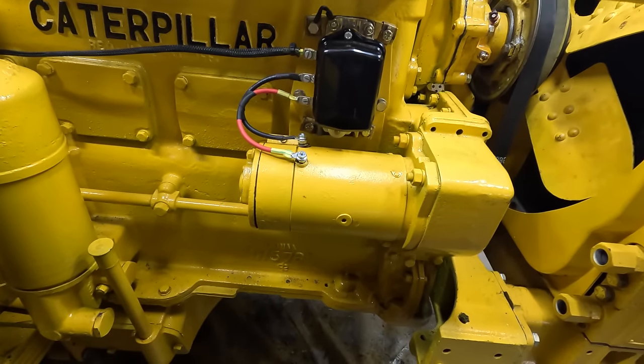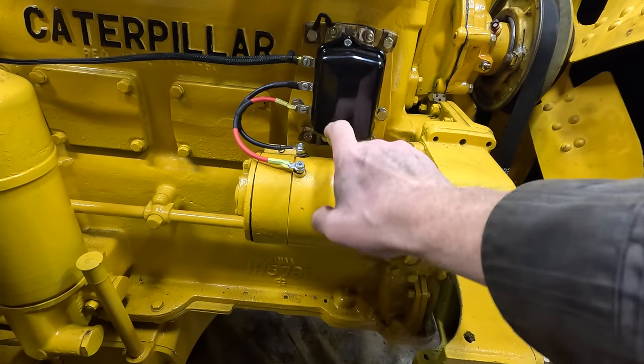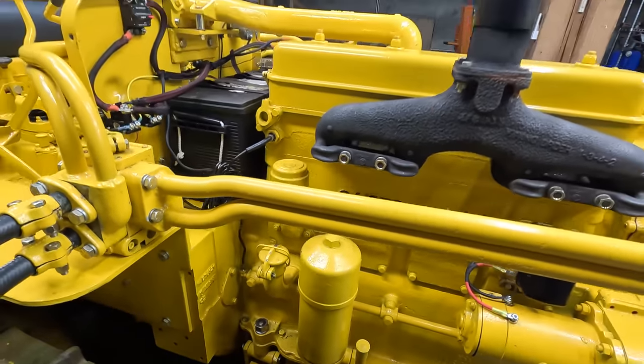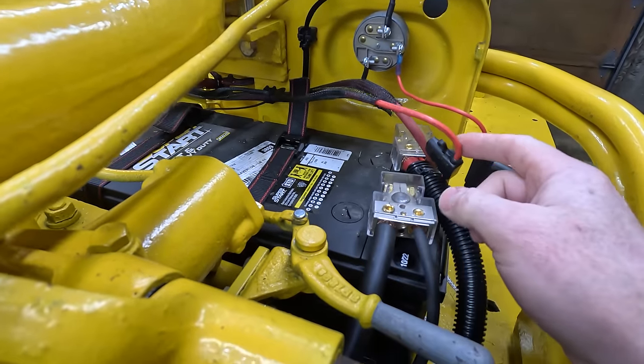The only other wiring is the charging circuit. So this is the generator and the voltage regulator. And that runs 12 volts back straight to the battery, which is also fused right here.